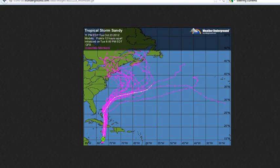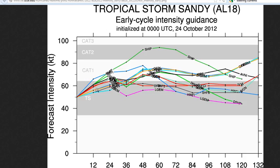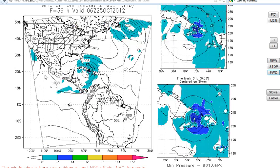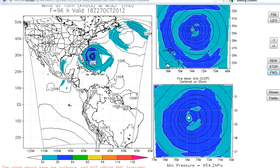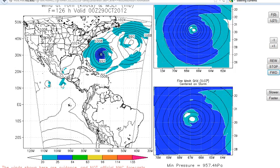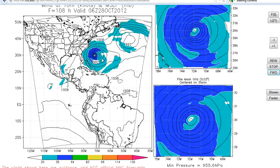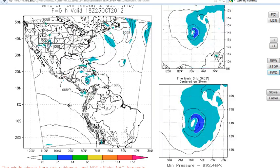But as for right now, the next 5 days, expecting it to become a hurricane and pretty much stay a hurricane. Models are varying right between tropical storm and category 1 status. You can see right here, this goes out to 5 days. And here's the HWRF model. This is showing, just pretty much showing you how big this storm is. It is a very large storm, and that's why impacts will be felt very far from the center.